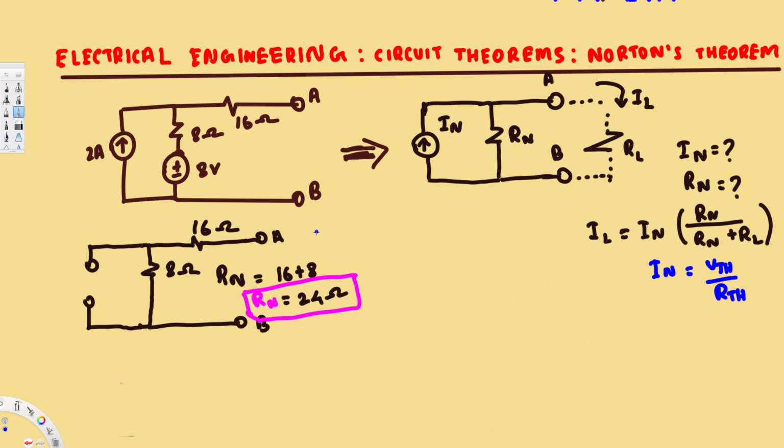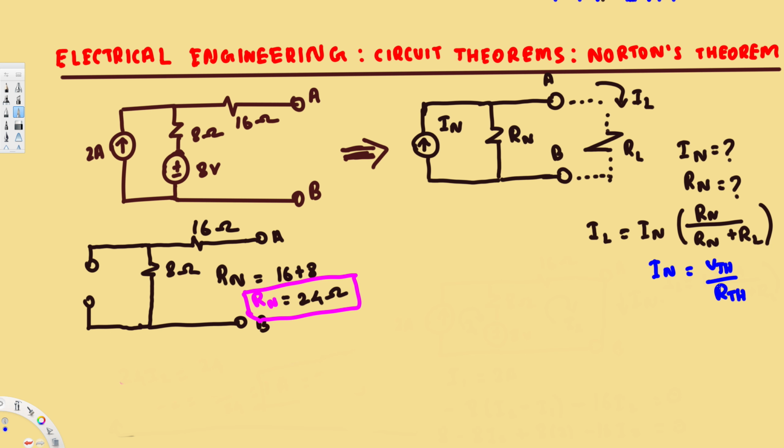Norton's theorem is basically when we have a linear circuit like this, we can bring that one into a simple Norton circuit with one I Norton and R Norton, also with a load resistance, and we can find out the current across this load resistance. Let's see how we can find out R Norton and I Norton. That's the main thing. Now to find the R Norton, we use the same approach as R Thevenin.